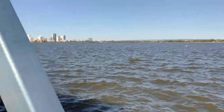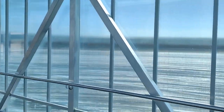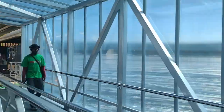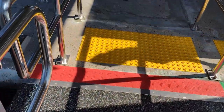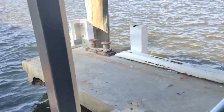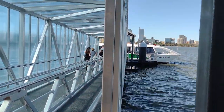Here we go — this is the new bridge that you walk across. There's some sort of weird opaque material there which just makes striped lines of the water through it. Then you walk straight across this platform, which is the same as at Elizabeth Key — it's got a bendy bit at the end and the start so it can move to adjust its incline according to where the floating platform is located.